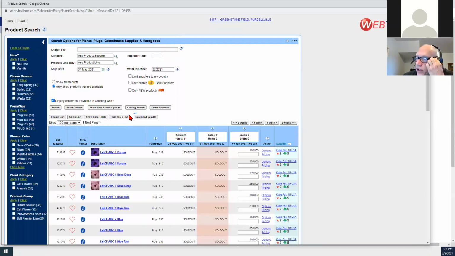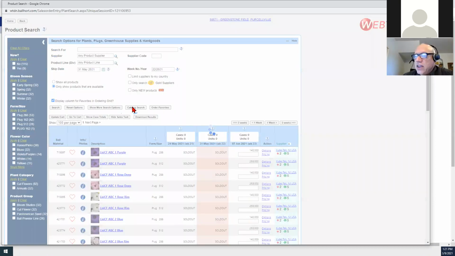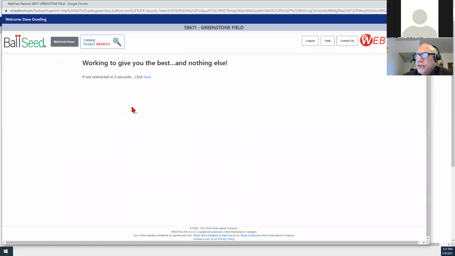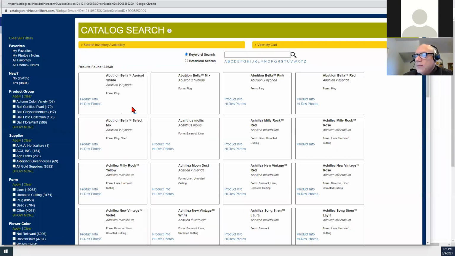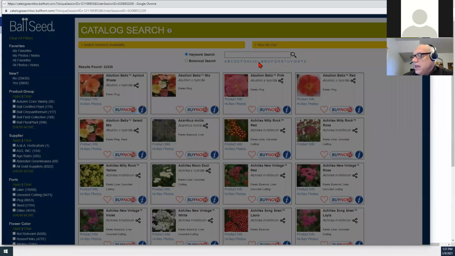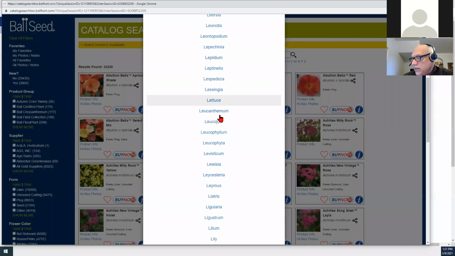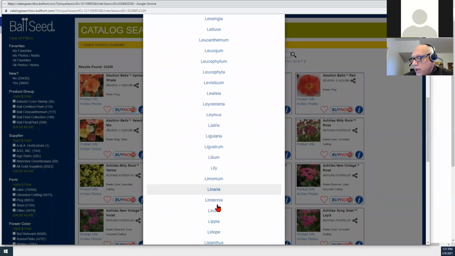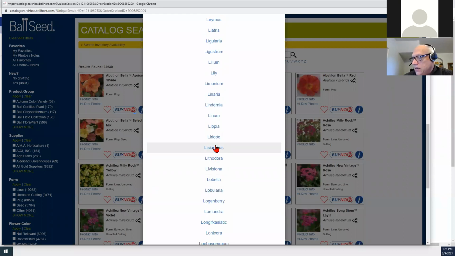Then here's something that's really good. It's product search. There's other places you can get to this, but this is just taking you to Ball's online directory of all their plants. So if you go here, I'm going to click the L for Lisianthus, go down here to Lisianthus. You could also type in Lisianthus if you wanted to, but I'm going to do it this way and scroll down to Lisianthus.